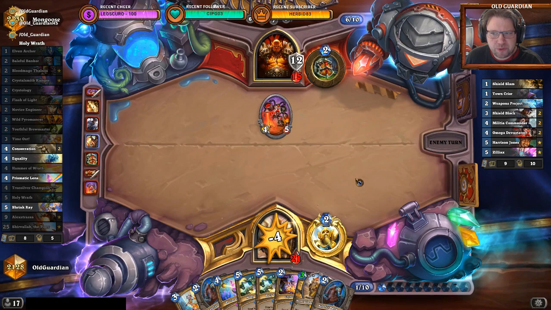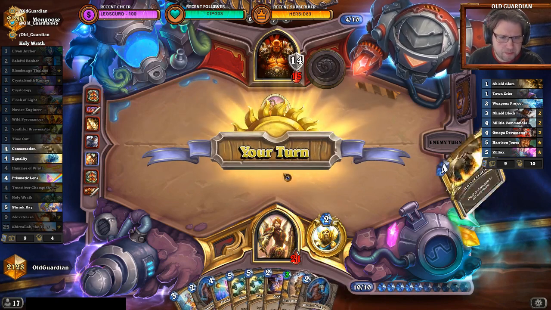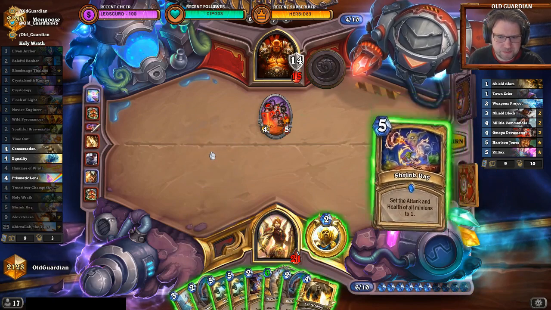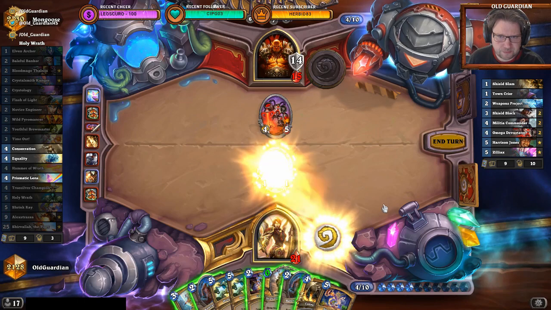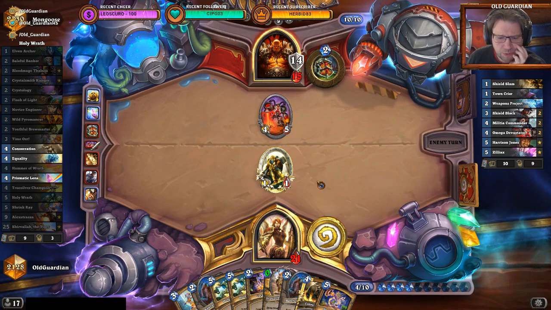But I should still be able to do this from this position. I mean, he's at 29 and I have 50 damage. 9 cards in hand. Prismatic Lens time. Drawing a Shrink Ray. That's cool. Don't need to use that yet. 3 cards in the deck. So it will take me a few more turns.